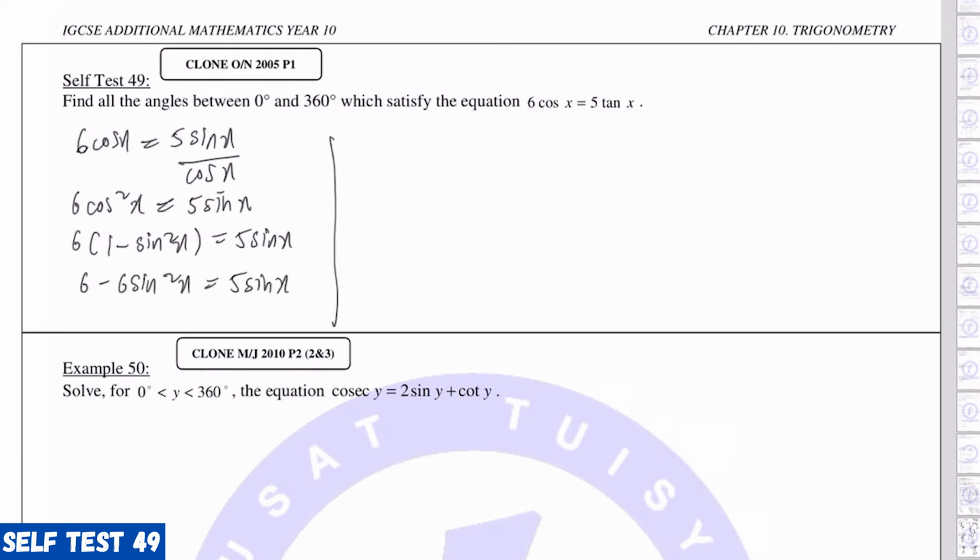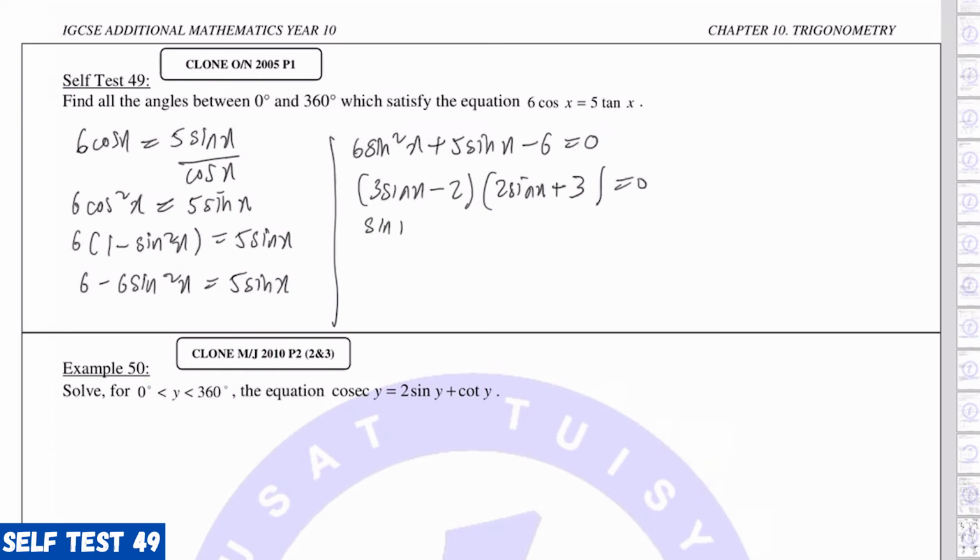Okay, what I have to do is to rearrange the equation. So 6 sine square x plus 5 sine x minus 6 is 0. Okay, I think again you cannot factorize. Can you? I'm not sure. 6 times 6, 36. 36, 9 and 4. Yes, you can factorize. 9 and 4. So this will be 3 sine x, 2 sine x. To get 9, must put a 3. To get 4, must put a 2. One must be a plus and a minus. So sine x must be 2 over 3 or negative 3 over 2.